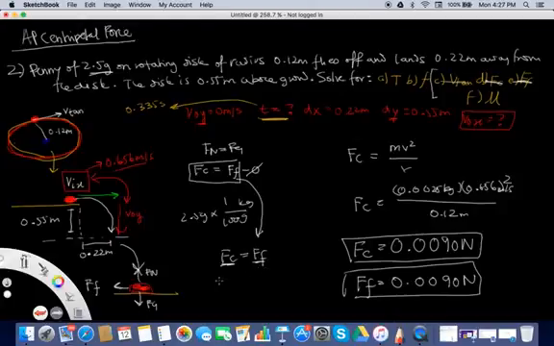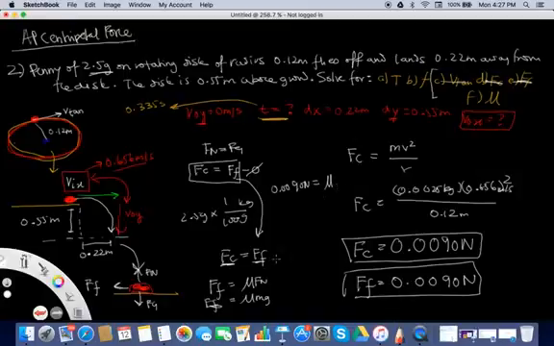Now, because you know your frictional force, and you know that your frictional force is nothing but mu times Fn, which you can simplify to mu times m times g, because Fn equals Fg, and Fg, our gravitational force, is equal to mass times our gravitational acceleration. So I made a quick simplification there. So Ff equals mu mg. And we can use this value that we got for our force of friction, 0.0090 newtons, and set it equal to mu times m times g.